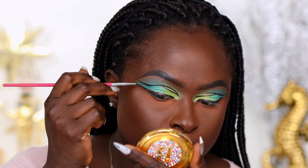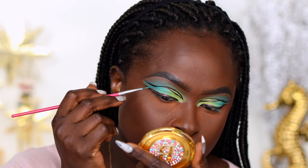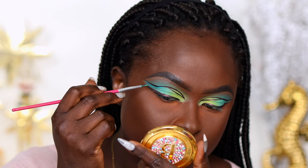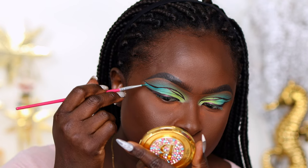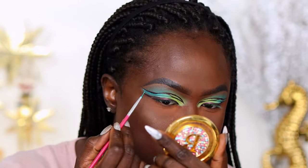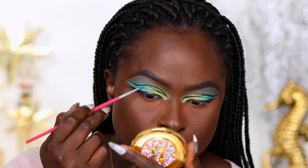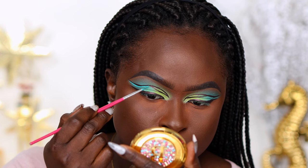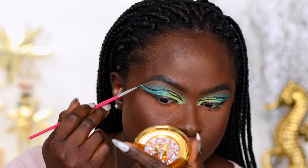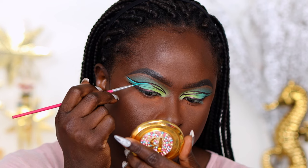Now next I took our blue shade that we used on our eyelids, and I mixed it in with some of that white camo concealer to create this blue liner that you see me applying. Now the brush that I use to apply this look is actually a nail brush. I will try to link it down below if I can find it. If not, then I will just link the new ones that I just bought down below for you guys to see.